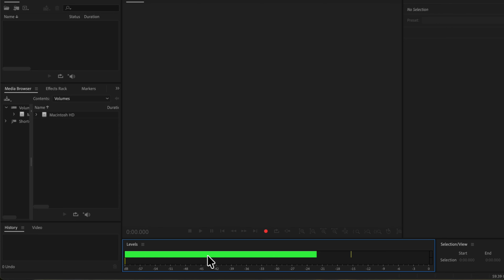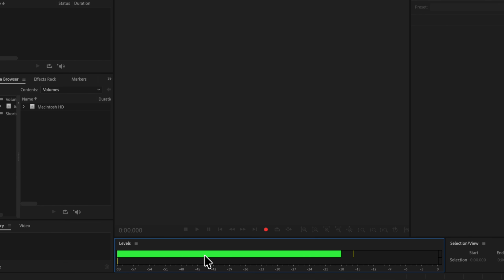As you speak into your microphone, you want the meter to hit somewhere between -18 decibels and -6 decibels. That's the sweet spot. It means you're capturing clear, strong audio without any risk of distortion. If you look closely at the meter, you'll notice it turns red when it gets close to 0 decibels. That's the danger zone. If you record in that red zone, you risk clipping, which causes a harsh, distorted sound that can't be fixed in post-production. So adjust either your microphone's gain knob or the distance you're speaking from the microphone until you're comfortably in that -18 to -6 decibel range.